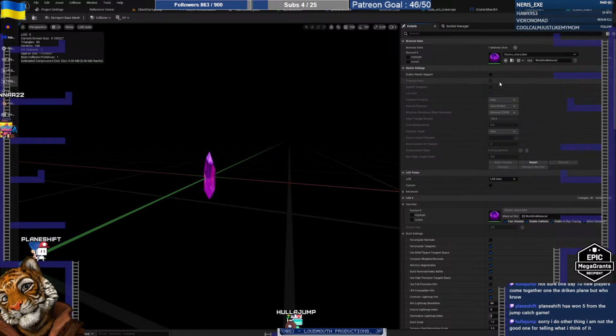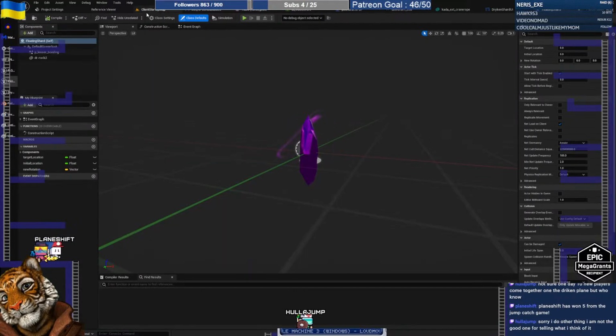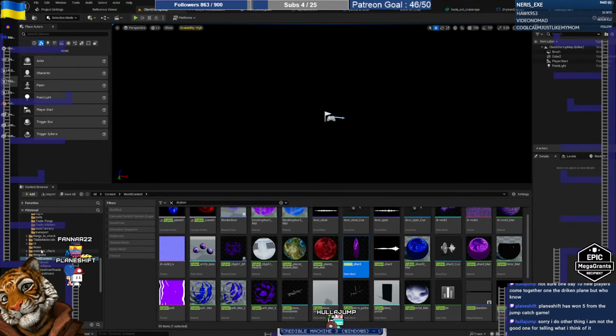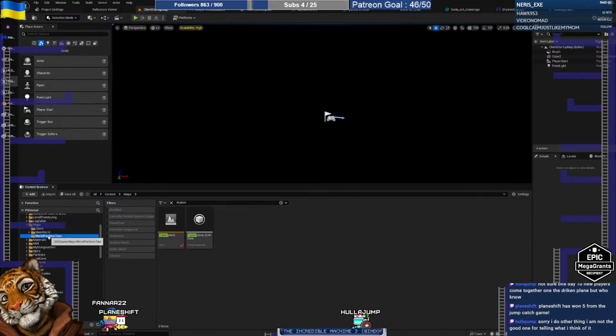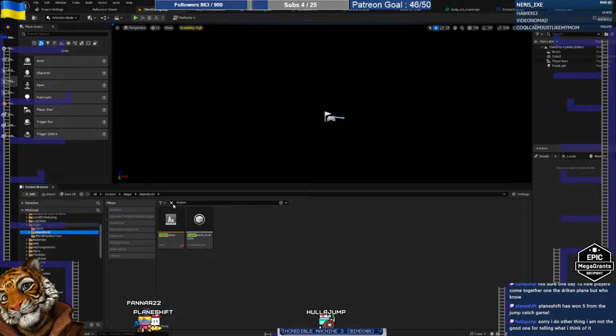There was a way. Anyway, we have a way. I don't remember how, but we have a way to change the color. We actually saw it like 2 or 3 days ago, but I completely forgot.